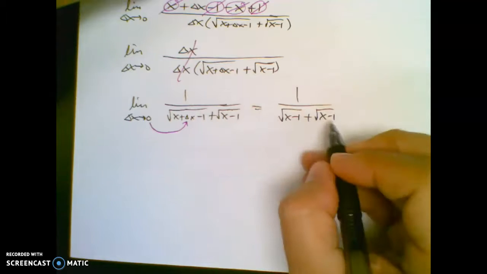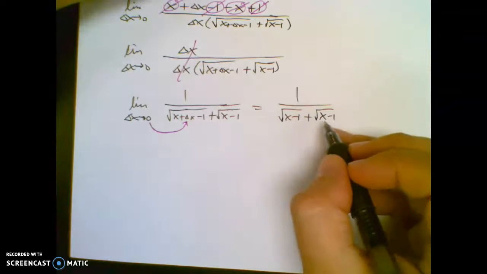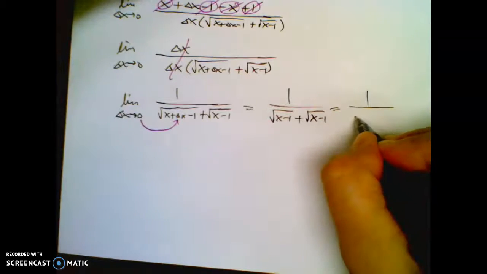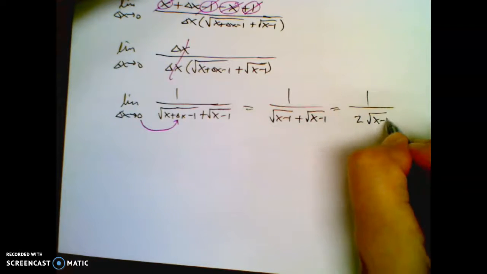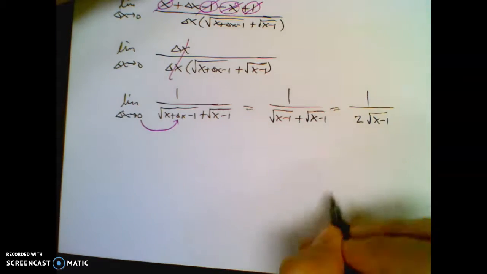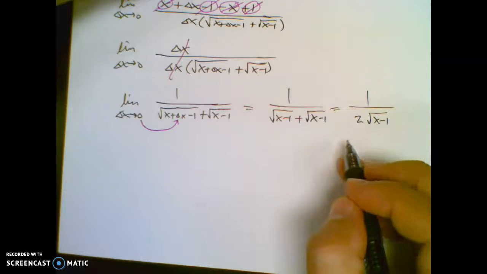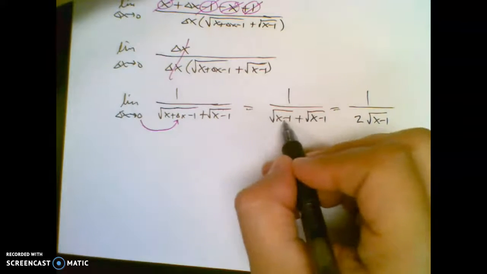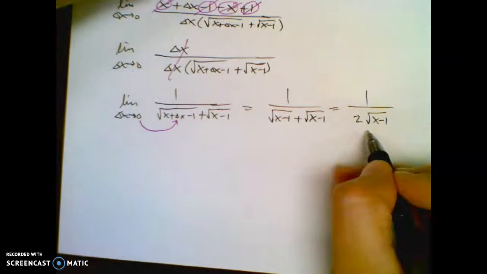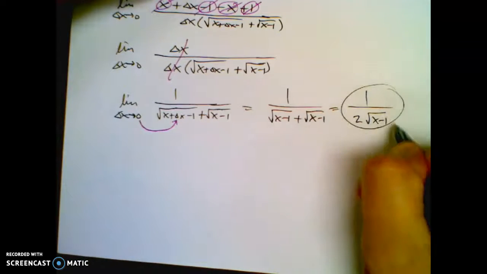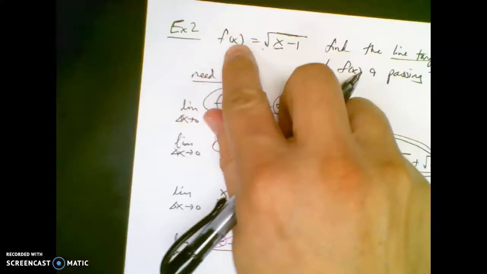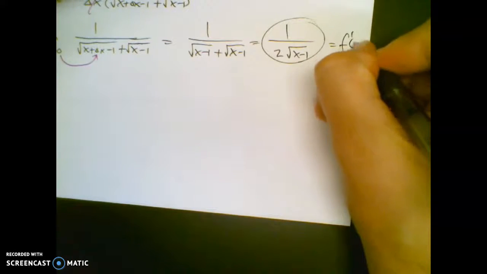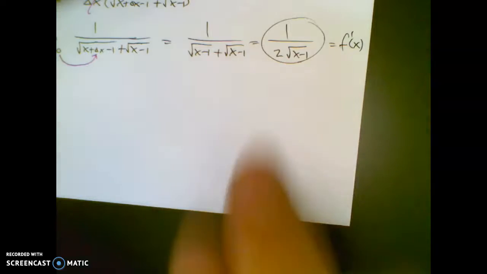Well, if I had y plus y, I would get 2y. If I have one of these plus another one of these, I just have 2 of them. Or if you had x plus x, you'd have 2x. If I had g plus g, I'd have 2g. If I have radical x minus 1 plus radical x minus 1, now I have 2 of them. That is your equation for slope at any point. So if my original equation was f of x, this guy equals f prime of x, which stands for the slope at any point.